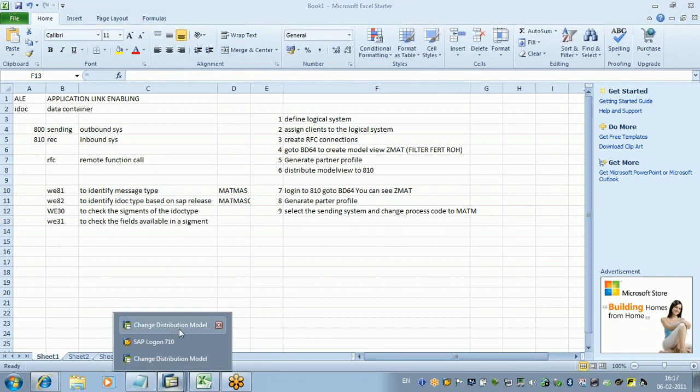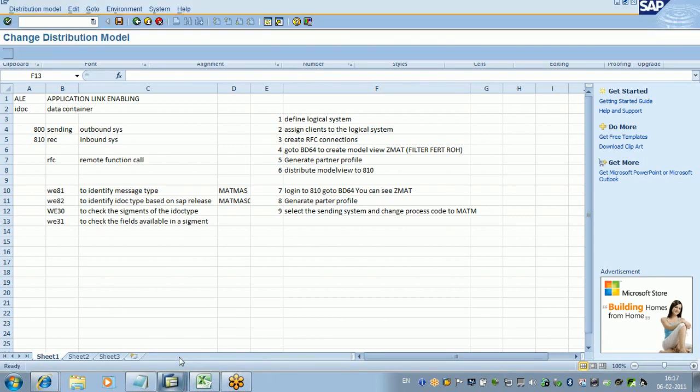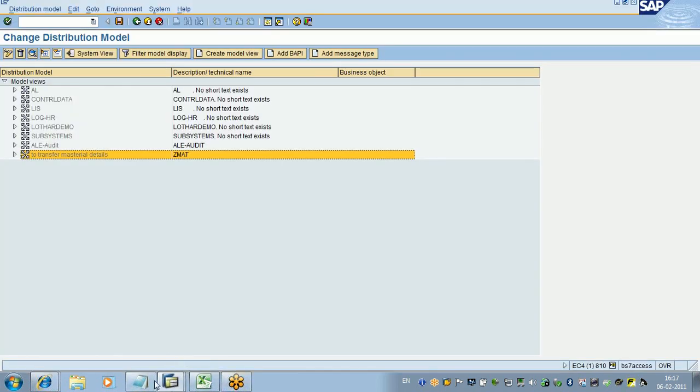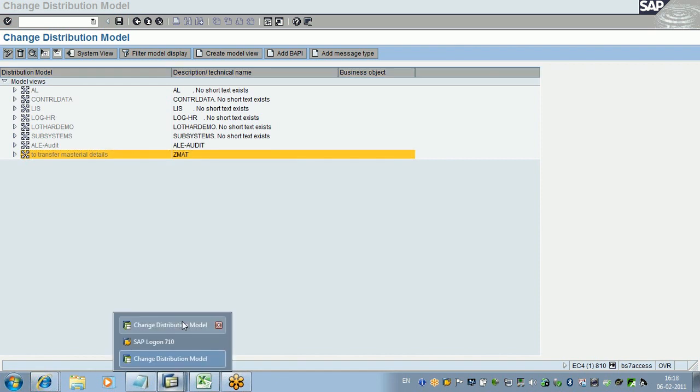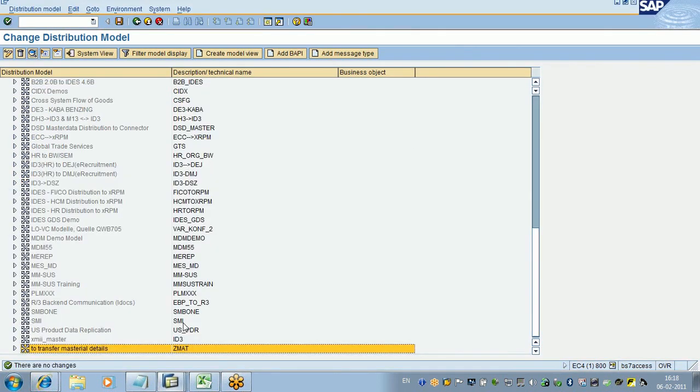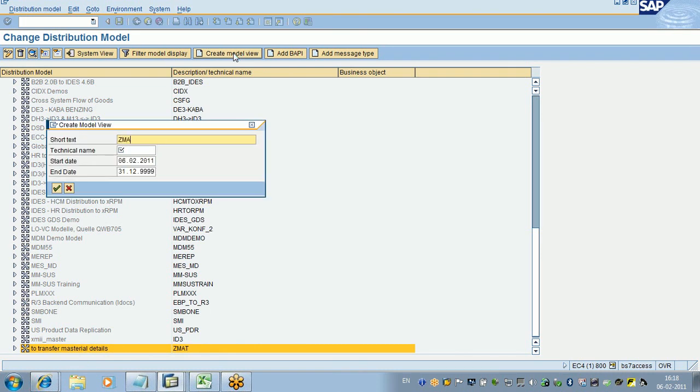Now I'll try to tell you once again. We went to the 810, correct? We clicked on create model view. When I click on create model view, a screen will come. Here we have given ZMAT, and a short description here: to transfer the material details.